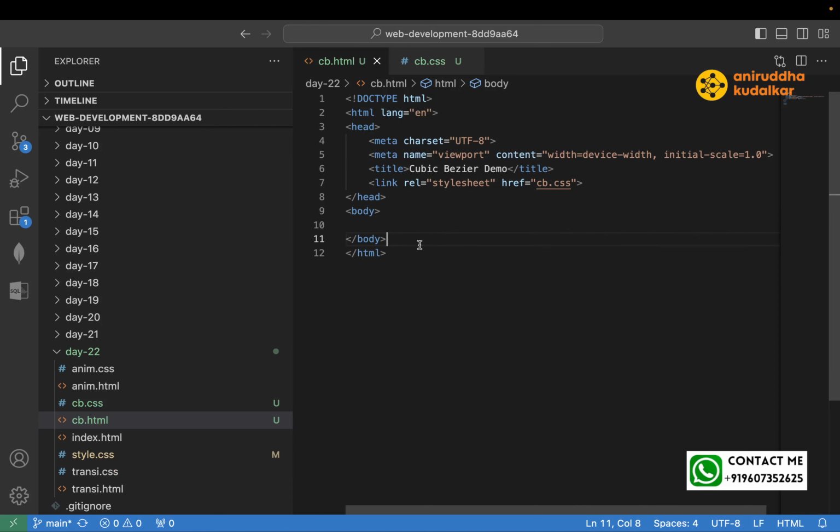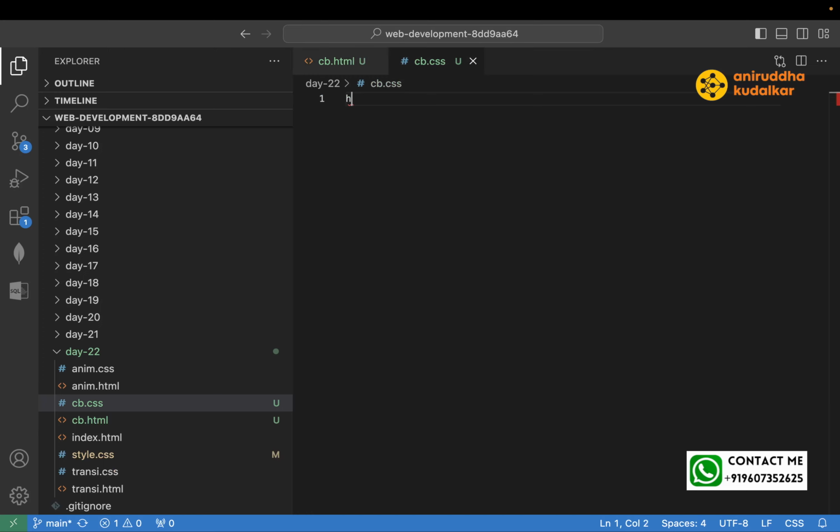So here, HTML, body: width 100vw, height 100vh.